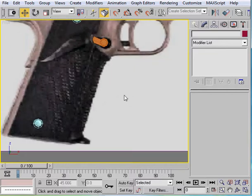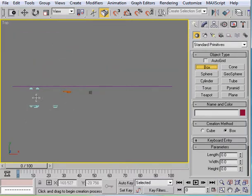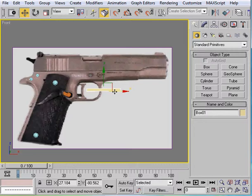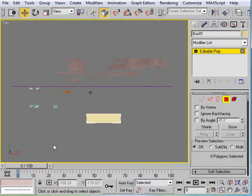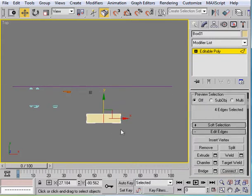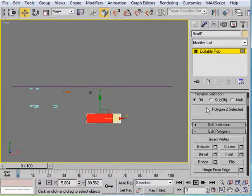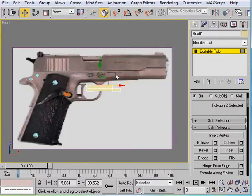Now the last two parts are the writing and the clip. So we'll go ahead and model the clip really quick. We'll do it in the front viewport - or the top viewport. Once that's pulled out, go ahead and convert it to an editable poly. Now we're going to select those two, connect, move this over, select four, select just one face. Go ahead and extrude. Come to the front viewport and we'll just move everything where it needs to be. Now I'm just going to move this over just a tiny bit so I can position it right.